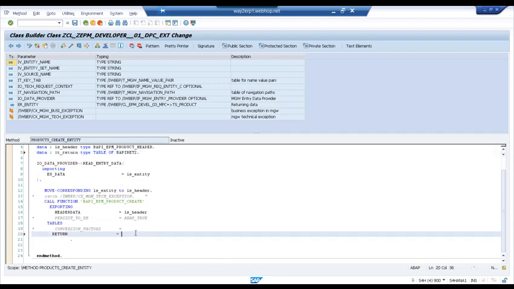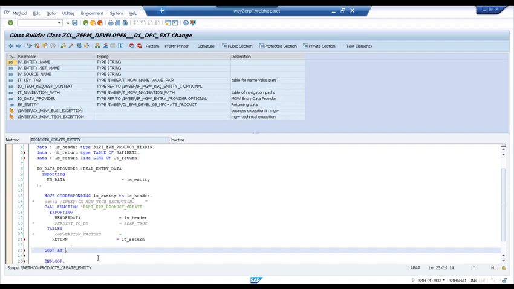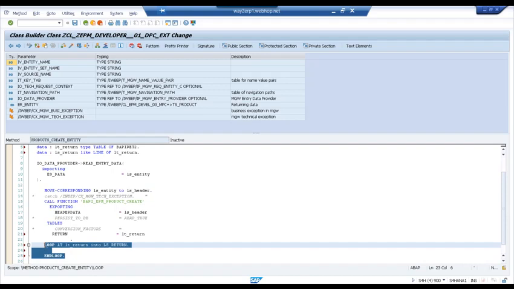I'm just going to put this over here and create a work area for the BAPI. And let's do a loop LT return into LS return. And just maybe we can just do a read also, not a problem.